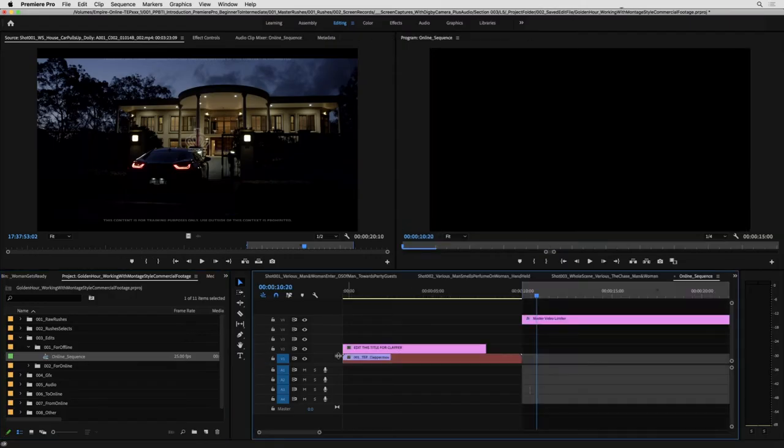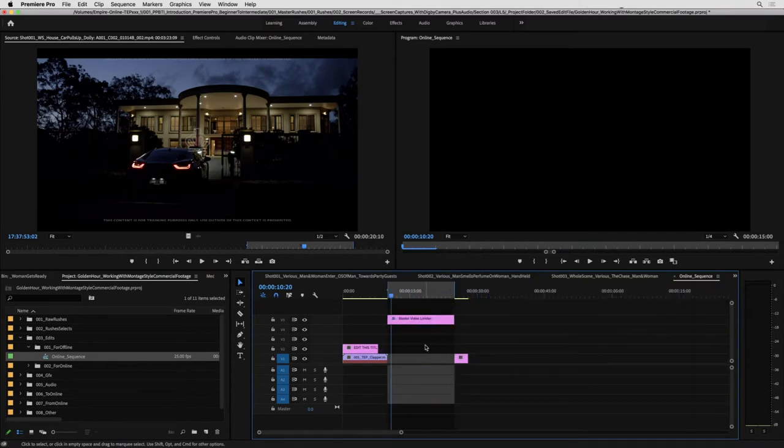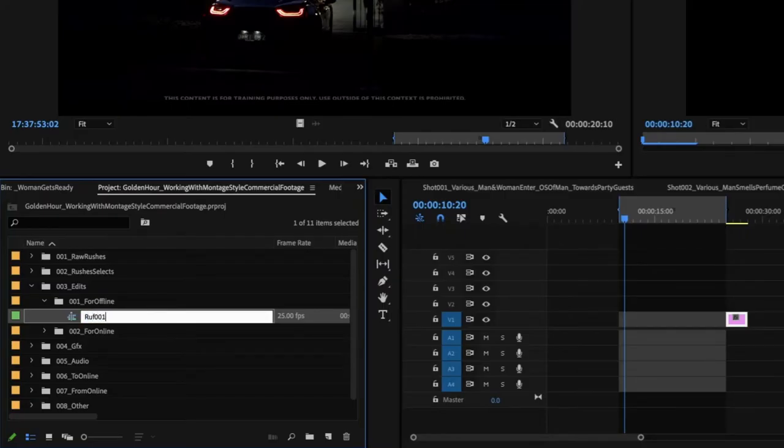Let's double click that. There is some templated stuff already in here, and we don't need it for this. So I'm gonna delete most of it except this bit of black, because we'll use that in a second. Come over here and I'm gonna type rough one, or we could go edit one, either or works. Sometimes we go rough, revision, and final, just so you can track that as you're making different stages of your edit. A lot of the time I'll try to duplicate my edit and work from a new timeline titled 2, 3, 4, and 5. That way I've kept the hierarchy of my significant changes in direction or ideas, and we can always go back up that. Can be helpful.